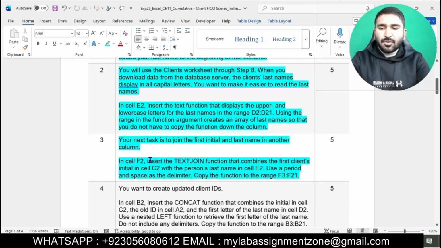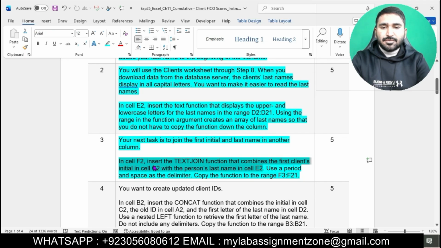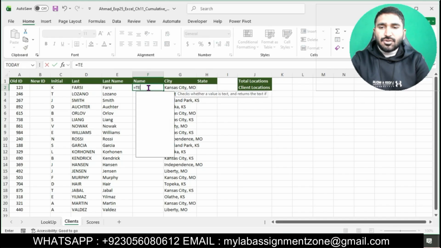Simply, we will go to our Excel workbook and click on cell F2. We will press equals and insert the TEXTJOIN function in cell F2. This is the TEXTJOIN function.